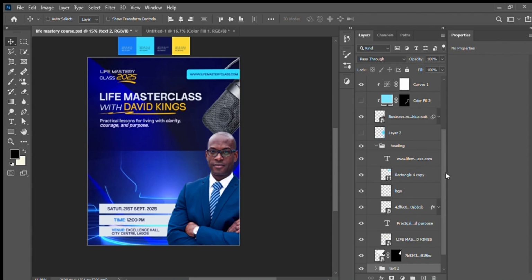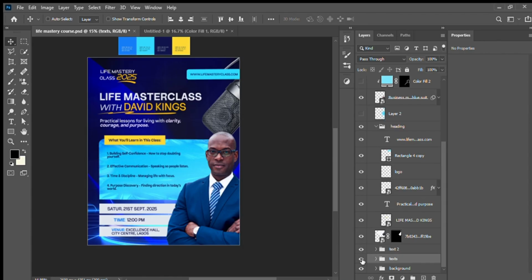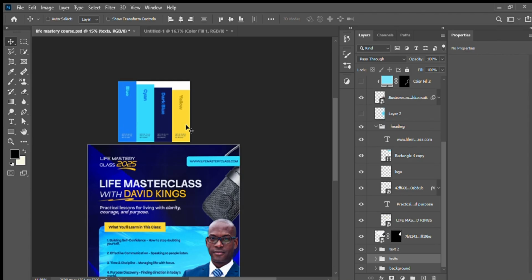See, if I bring it to the front, I was trying something. It's actually not bad, but I prefer it being in the back. So this is the other text. You can see the work of the color palette. Color palette is actually very important in designing.